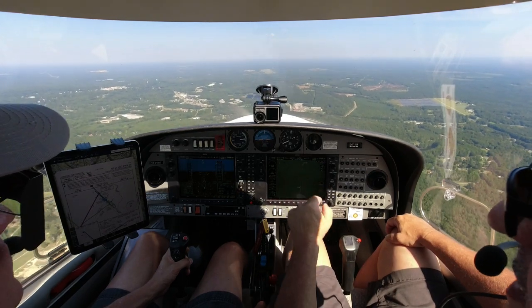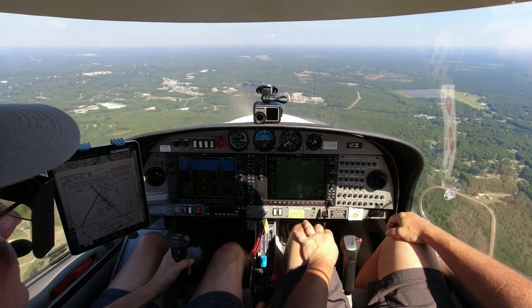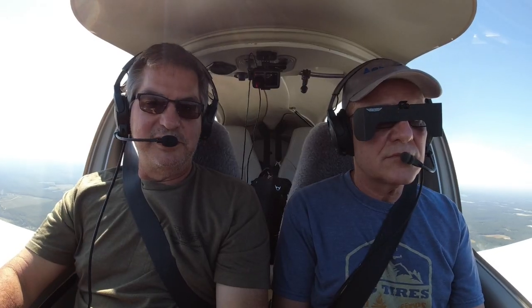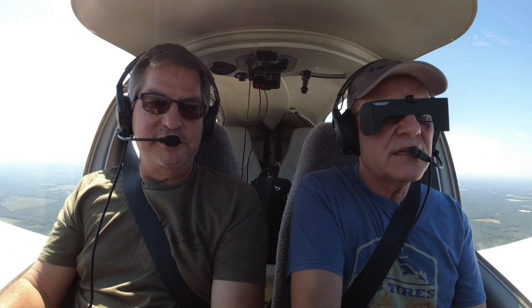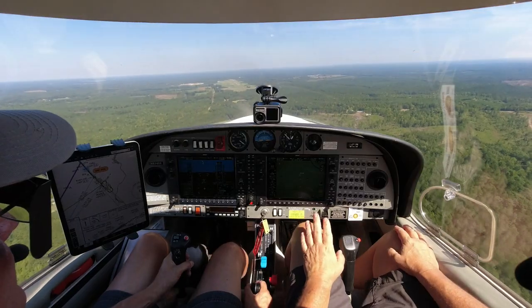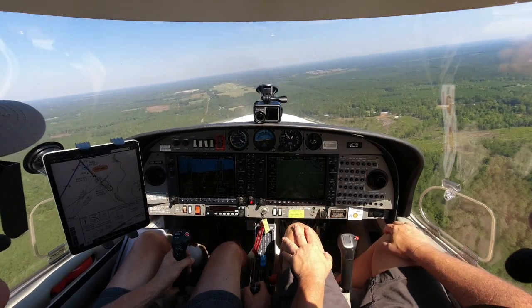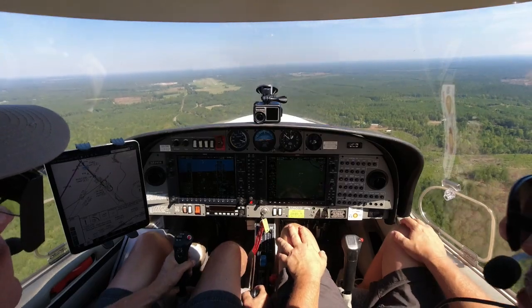Now we're configured — we just want to ride in at 90. We need a little more speed. Come over to the right a little bit. You might want to turn on the field lights — seven clicks. Don't overcorrect this. Fly that level and straight and let it come back. I've got to get lower though. See that line's coming in nice there?